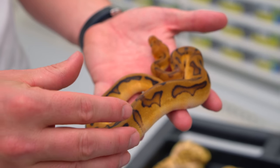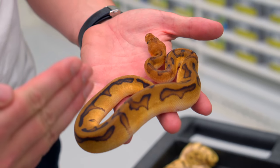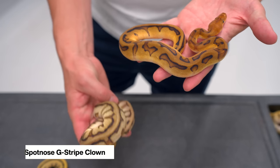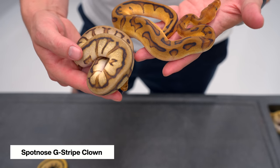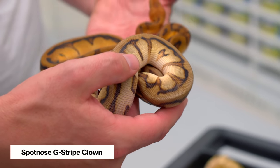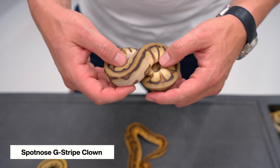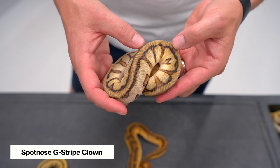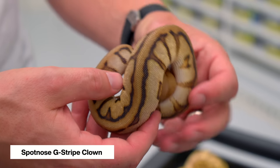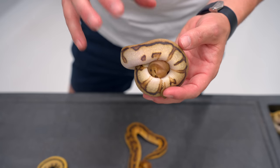It's a kind of weird interaction because it splits it in half and you end up with some amazing — it's like the G-Stripe black back has been pushed down the body all on the edges. When you add the Spot Nose in there, it changes the color significantly and also adds almost those teardrops that you'd typically see in a clown. It gives it a tiger pattern look. You still have the stripe, you still have the hourglasses being pushed down the side, but they come all the way down into a really cool tiger stripe.